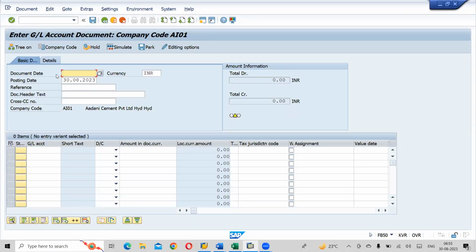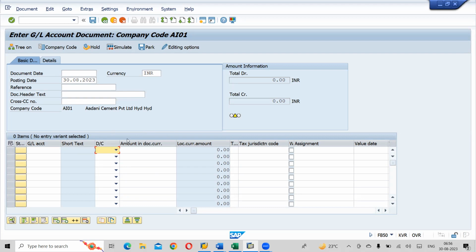So wherever you can see here, these are called fields. Here you can see GL account, short text. It is in non-editable mode. We can't move here, we can't enter any data here. So this is called suppressed. Okay, this is a drop down, right? Already we discussed about it. So this particular area where we enter the transactional data, we will call it a document.